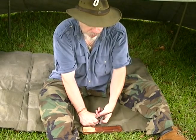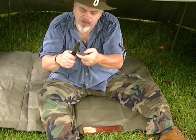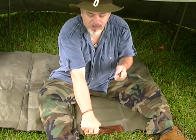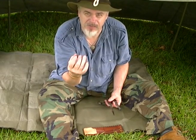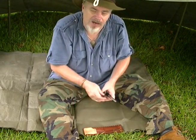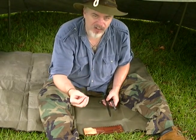Okay? I want to bear up against it and kind of wiggle it a little bit. I want the edge of my striking surface to kind of bite into the metal. Okay? Now, when I pull, I want that to happen. I want that spark to leap off and hit there and sizzle. Look at me for a minute. I am maximizing my burn time by wiggling it. I bit in so that I'm going to shear off a bigger hunk of metal. It's going to hit there and dance for maybe 5 seconds. That 5 seconds of 3,000 degree heat is enough to get the fire started.